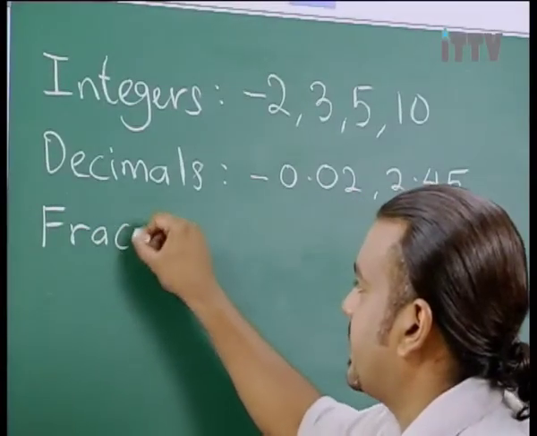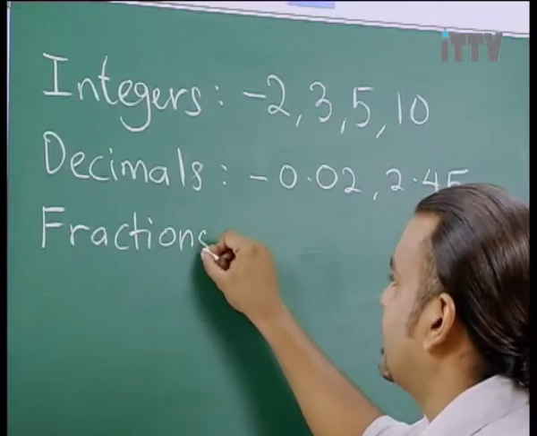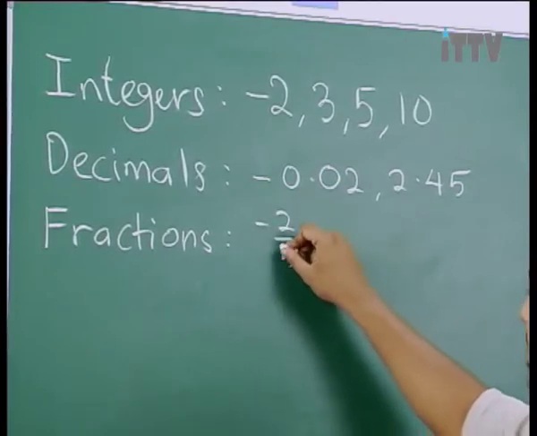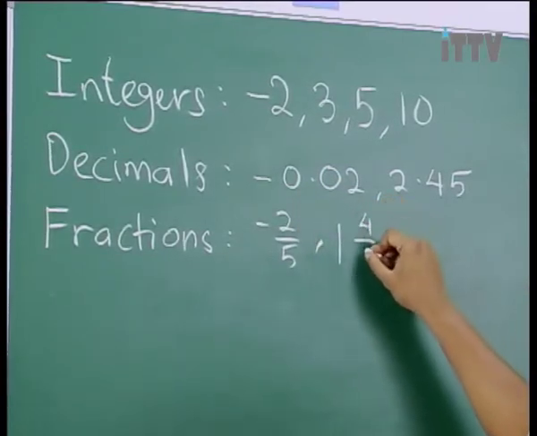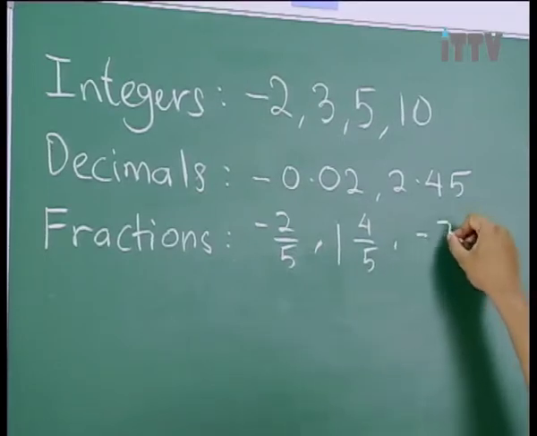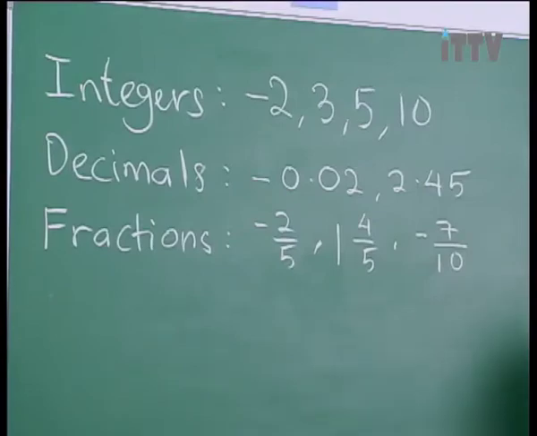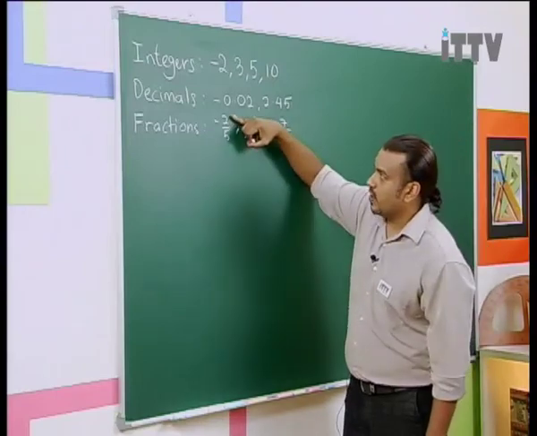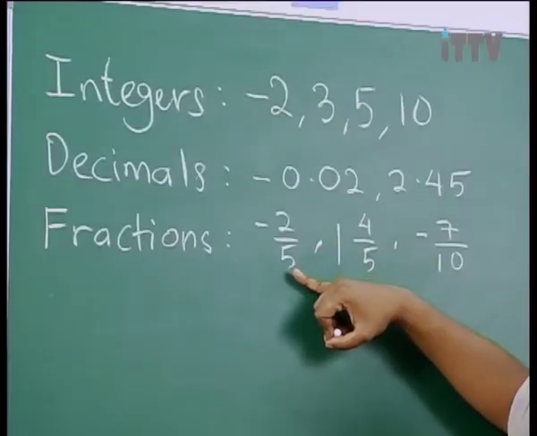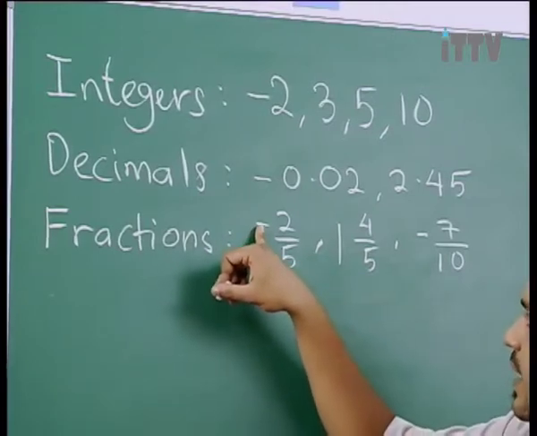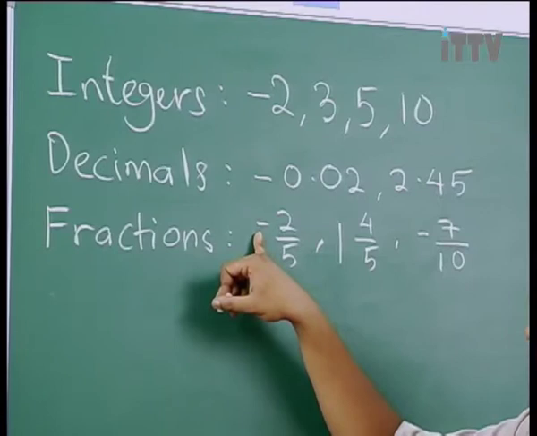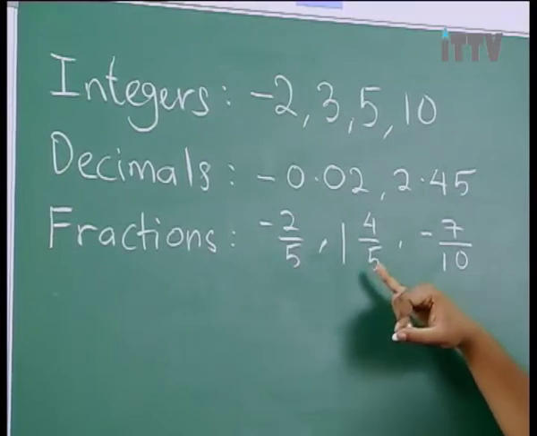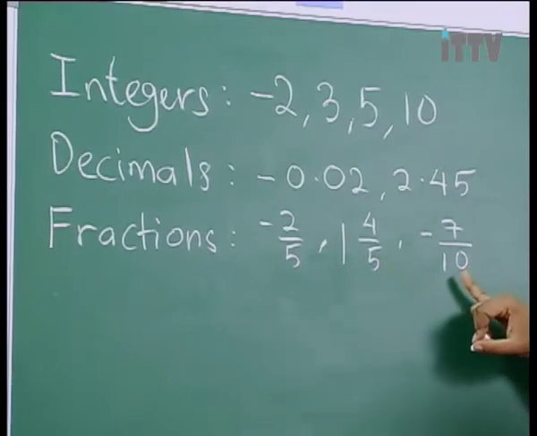Now there are other types also. We call them fractions. Examples of fractions I'm going to give you now are such as -2/5, 1 4/5, -7/10. Now all these are examples of fractions. In a fraction you can see that there are numerators on top and there is a denominator at the bottom. The negative sign affixed to it can usually be written by the side of the fraction or on top. Thus we've got a negative fraction, a mixed number, which is a positive fraction, and another negative fraction.